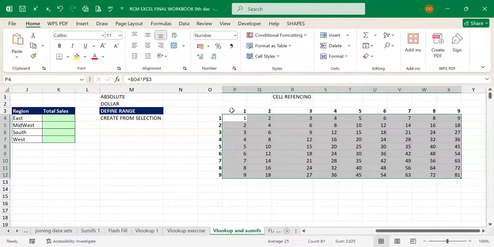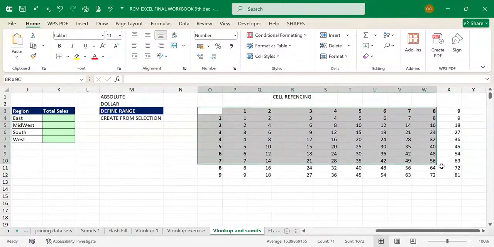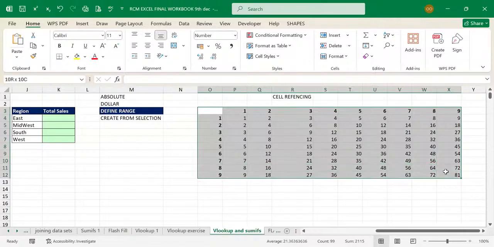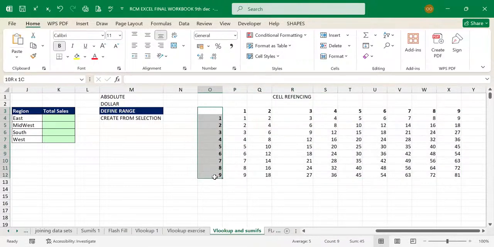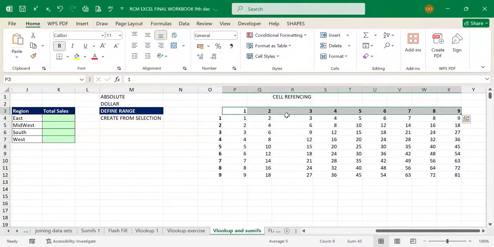Good. Now, my interest was not about the multiplication table. It is adding no value to us. My interest was knowing how to lock the cell. That is partial referencing, because for this part, we've only locked the column, right? Then for this part, we've only locked the row. That is partial cell referencing. How about absolute? Absolute is where you are locking everything.